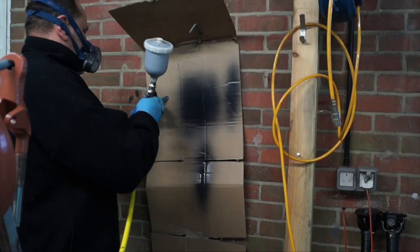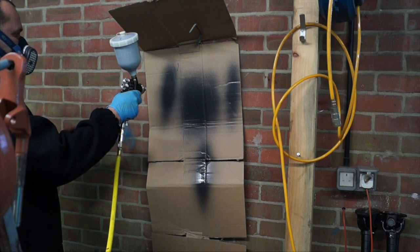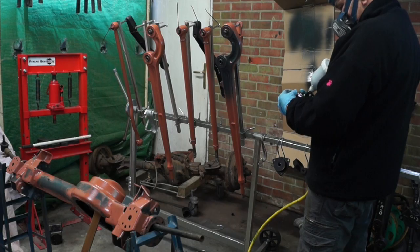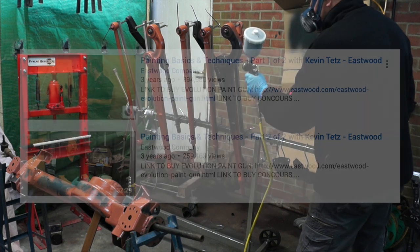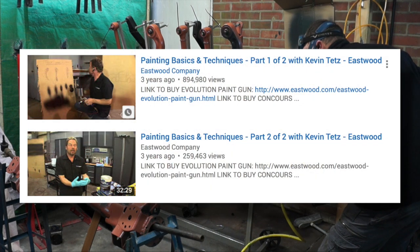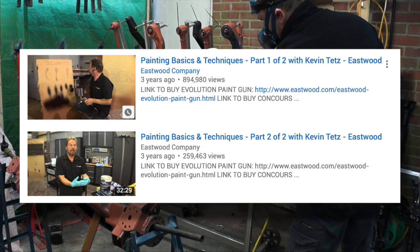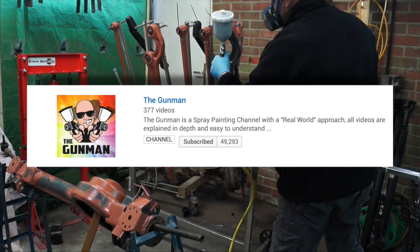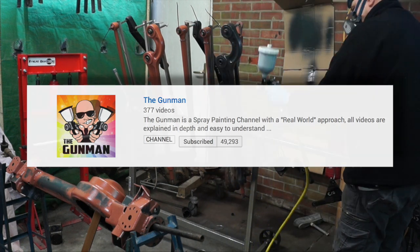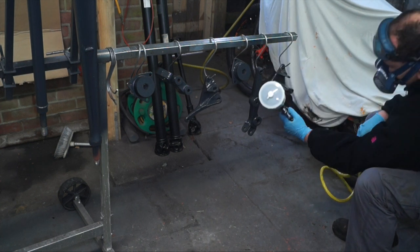Getting the right spray pattern is about 10 inches away from your work, looking for an elliptical pattern — always do a little test piece before you go ahead and spray. If you want to learn basic painting techniques, I advise you look at videos by Kevin Tetz from Eastwood Paints — he's probably the best person to watch. You also have the Gunman who talks a lot about spraying and spray guns. These people you can learn from because they paint all the time, whereas I do HGV fitting and this is just a hobby for me.